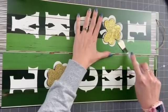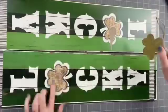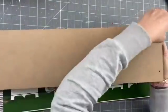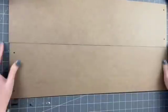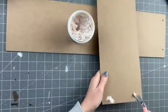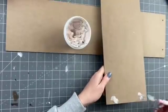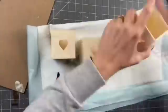So I'm going to start with these two signs. They're St. Patrick's Day signs. We're going to pop that clover off, and under is a burlap. I was like, those would look way cuter like that. So we're going to take the strings off right here. Easy peasy. Okay, and then I'm going to take some, I think this one is spackle. We're going to smooth that over our holes, and then we're going to go ahead and set that aside and let those dry while we work on something else.